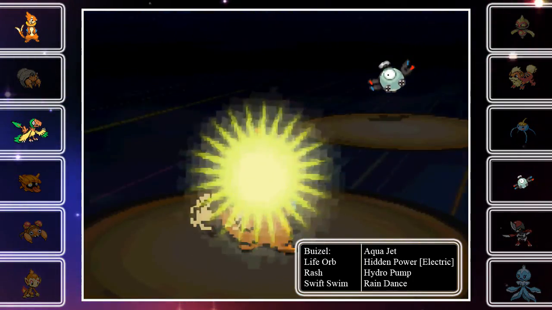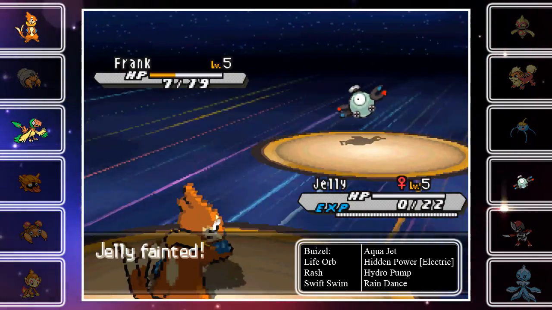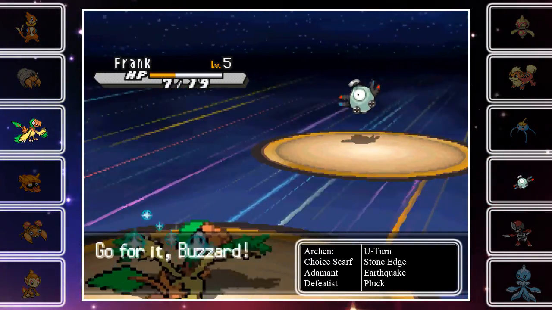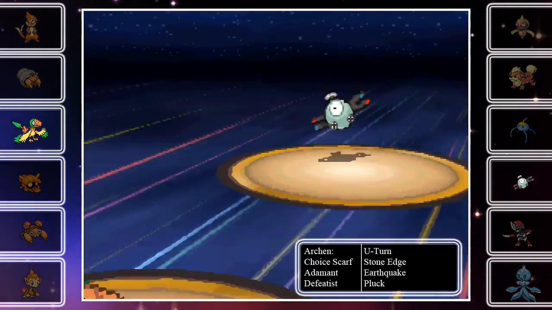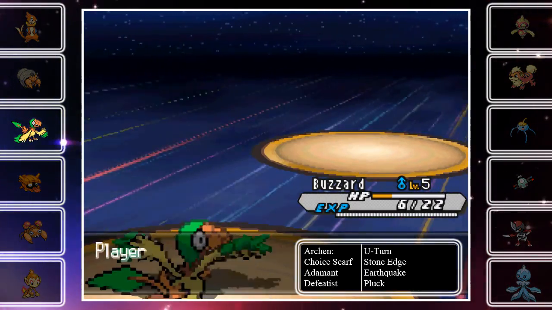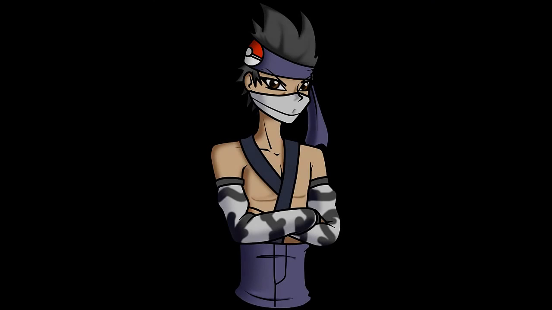He goes for the T-Bolt, knocks me out, and now I have the game because I can switch into my Buzzard, my Archon, go for the EQ, and knock out his Magnemite. So that is good game. Those 2 points of hax were definitely game-changing, no doubt about it. So let's get to the talk of the day.